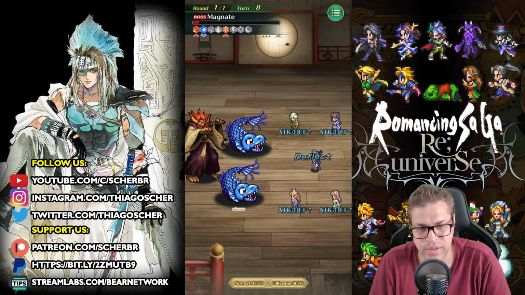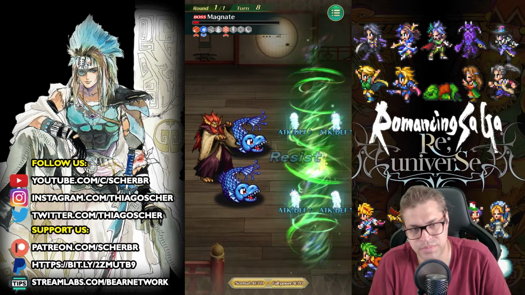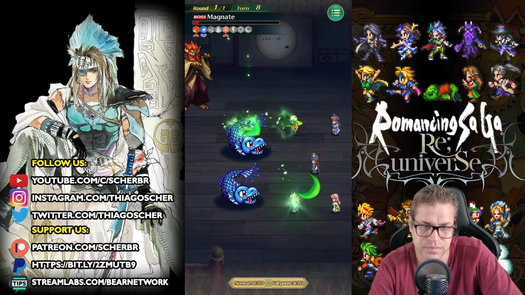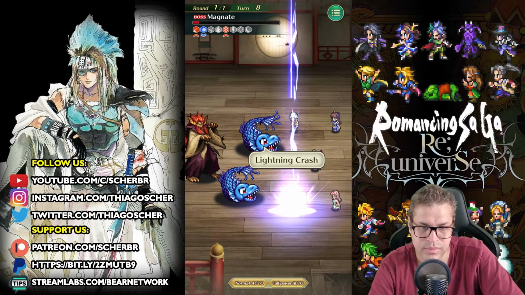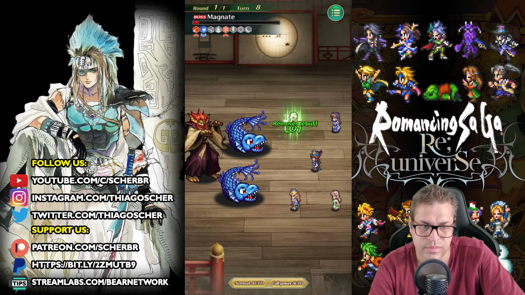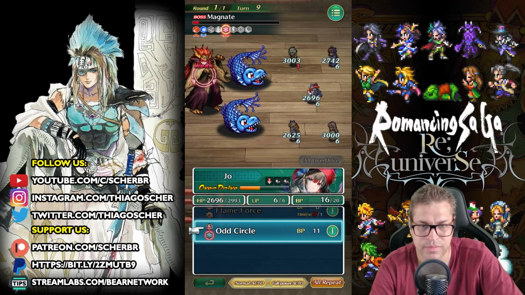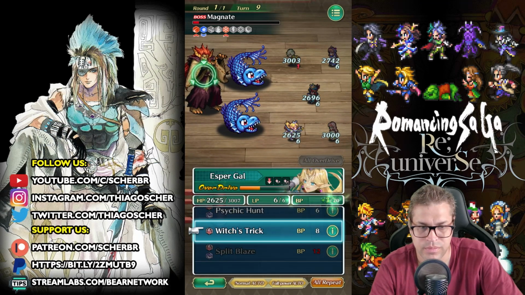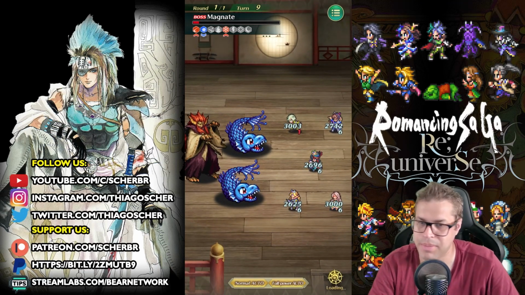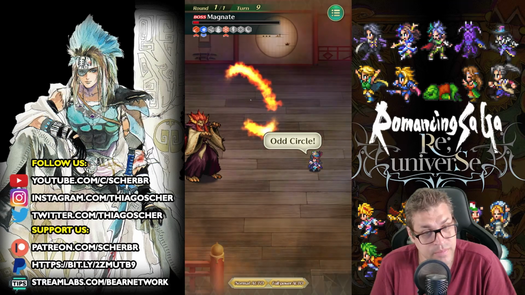The Binding Thorns are always here to try to stun you. That's okay, now we have Out Circle again. What a long fight. Once Magnate is dead, it's just about surviving. We have way too much survivability with this squad.